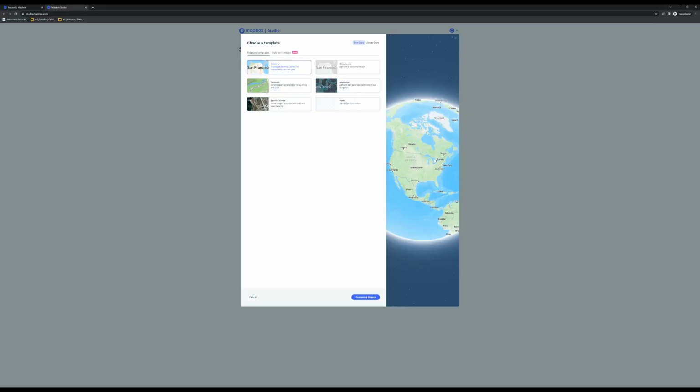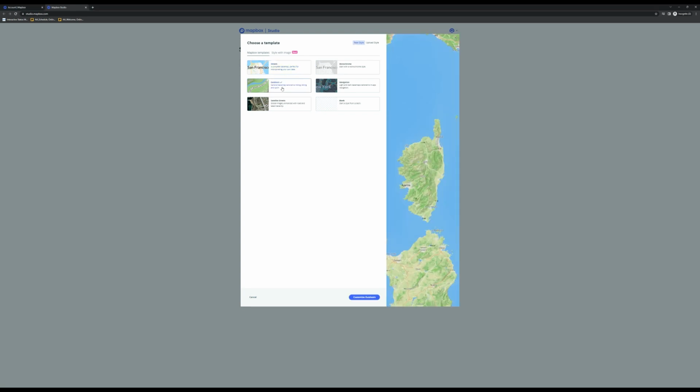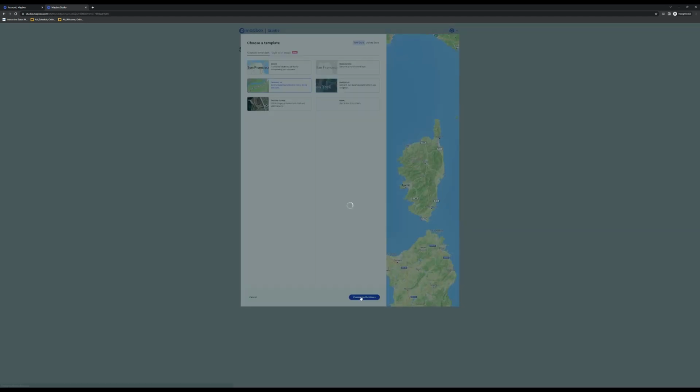Hey y'all, so for this episode, we're gonna do another new map on Mapbox, and we're gonna click outdoors. And the reason we're using this template is because it's got the elevation data already set into the map style. So I'm just gonna click on that, and we're gonna customize this template. So now let's go to Melbourne.